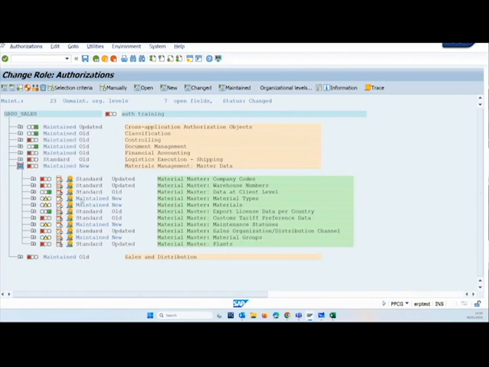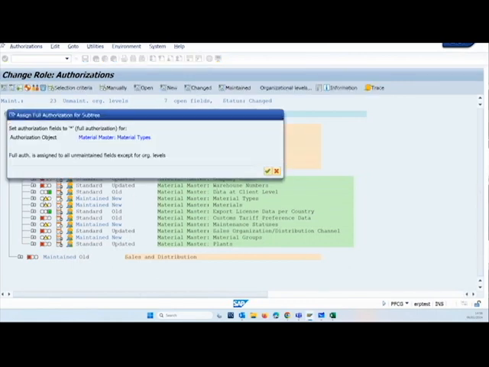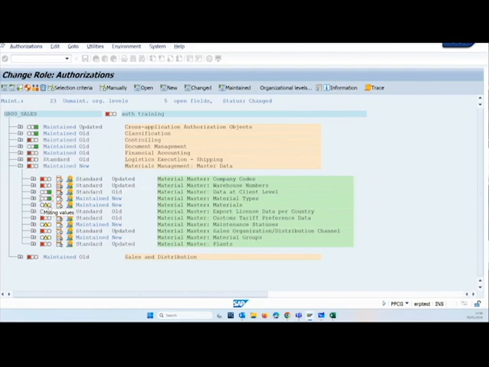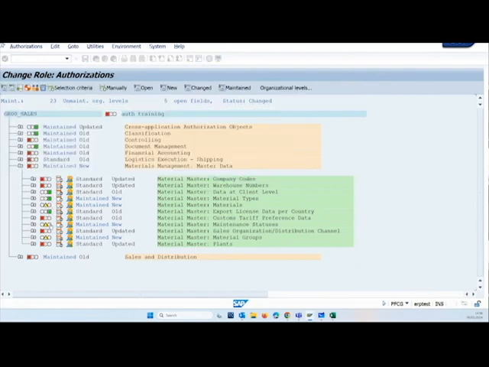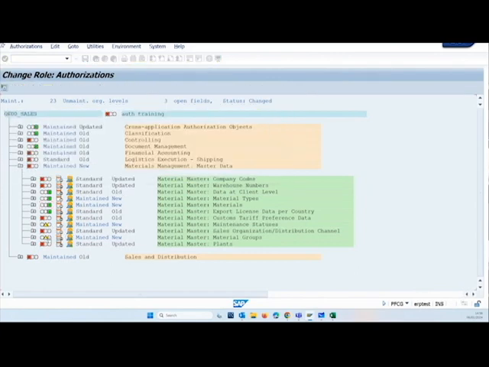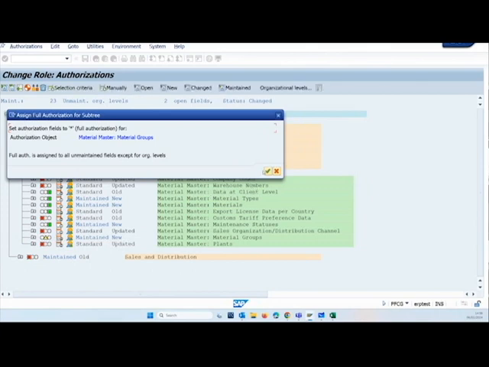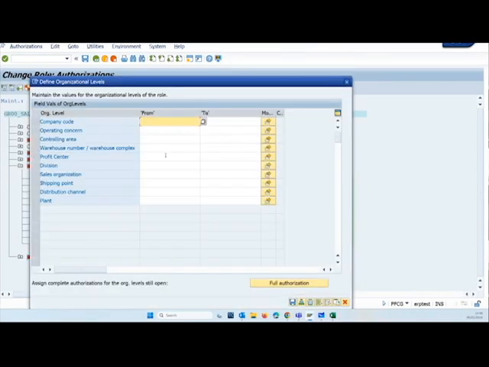So there's something new here. See this material types, materials, these are new. So I need to make these green. Oh, but new, just the new ones. Okay. Have a look at the organizational levels, see if there's anything new.